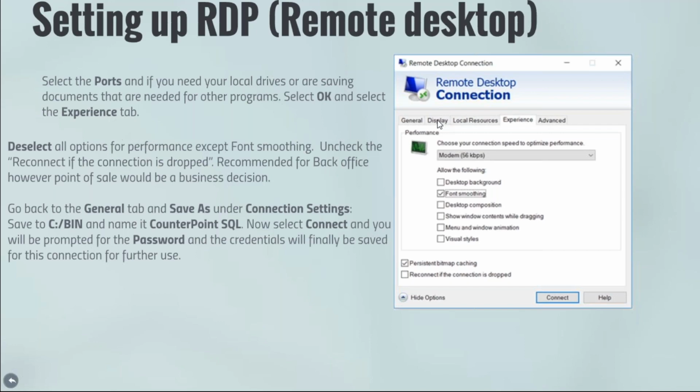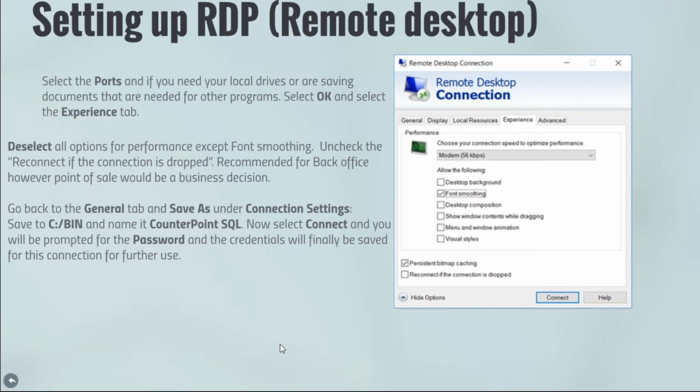Now with certain versions of Counterpoint up until 8.5.4, what you're going to experience is all your devices stop working. The reason being is because you're in a new session. So our best practice is to have that unchecked. If you drop a connection, it'll log you off the terminal server, so you're back at a desktop knowing that you just need to log back in and everything will work when you have that first customer experience.